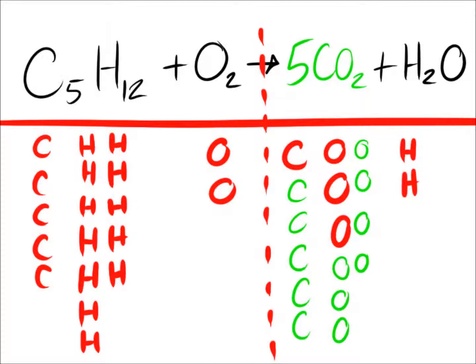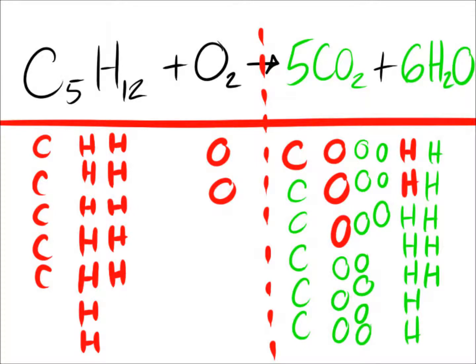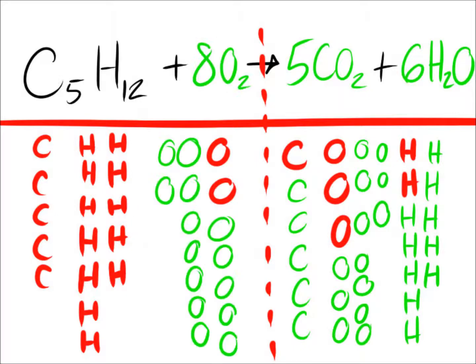We also have hydrogen, or H, in the equation, so we have to balance them too. So put a 6 in front of the H on the right, since there's 12 hydrogens on the left. Again, the oxygen is along for the ride as well, so increase the oxygen. Now we got the carbon and hydrogens balanced, but hold on a minute, we still have to balance oxygen. So since 2 times 8 equals 16, we have to put an 8 in front of the oxygen on the left so that it balances. Now after checking everything, you can see that the entire equation is now balanced.